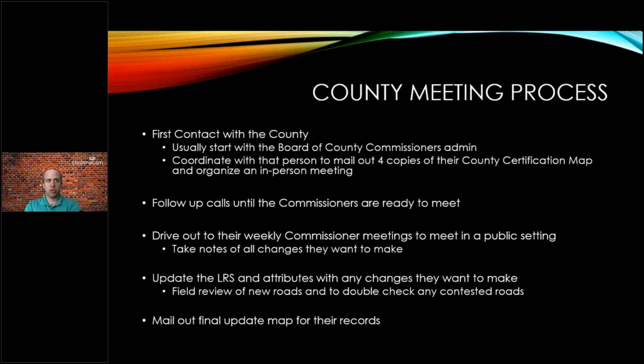After all that is finished, we then mail out a final version of the map for their records. All in all, from the field guys first looking at the county to a final mail out, it will take anywhere from 6 months to a year and a half, based on how much time the county commissioners take to review their stuff. It just depends upon the county and how fast they want to take action on this. And we're usually running 5 or 6 counties simultaneously at the same time.